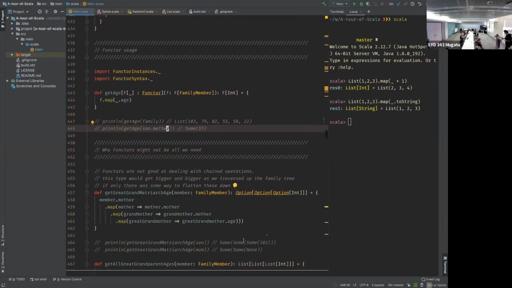That's not nice. So if I try and access that on me, I get a some of a some of a some of 103. It worked. That's cool. We've managed to delve through multiple different values to get some value deep further up in my family tree. But if I try and get it on my mom, who doesn't have a great-grandmother, we get a some of a none.